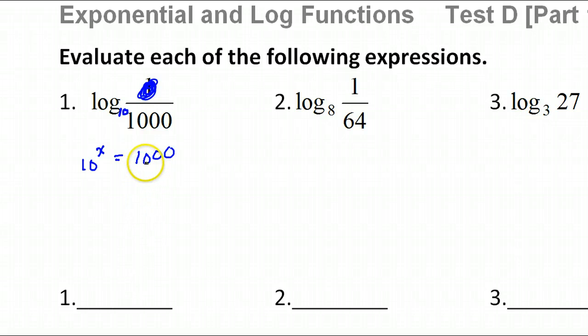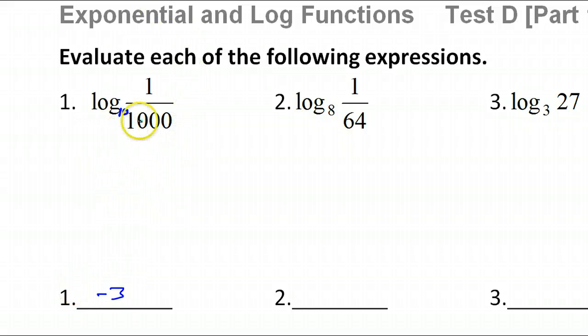Well, 1,000, see how there's 3 zeros? That means this is 10 to the 3rd power. So 10 to the 3rd power is equal to 1,000, which means the answer would be 3. But that's what the answer would be if it wasn't 1 over 1,000. Because it's really 1 over 1,000, you need this to be negative 3, because that's what it takes to drop you down to the denominator. So the answer would actually be negative 3. That's one way to do it.